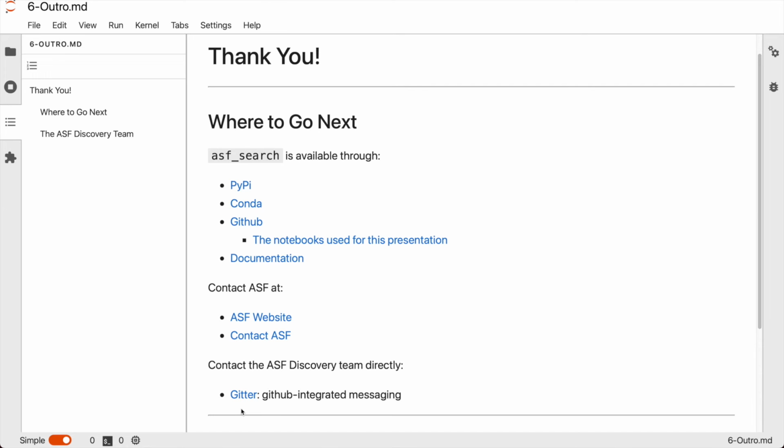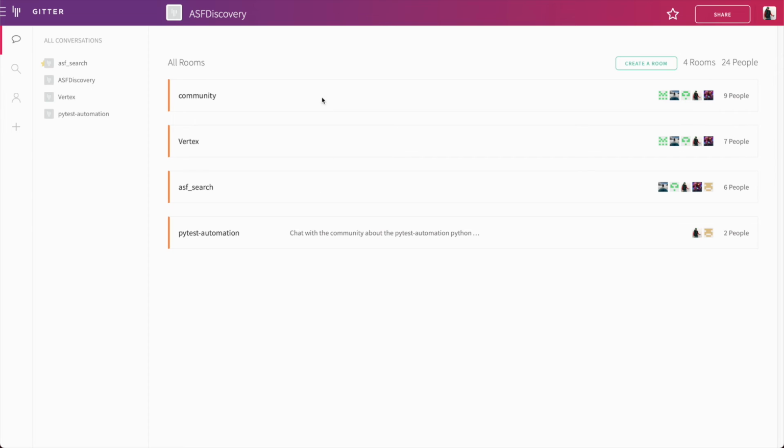If you've not used Gitter before, it's a GitHub integrated messaging platform. There's a link here in the notebook. It's also on the repository, and you can see we have a few groups here. We have the community group for ASF Discovery, as well as some rooms specific to Asf Search and some others.